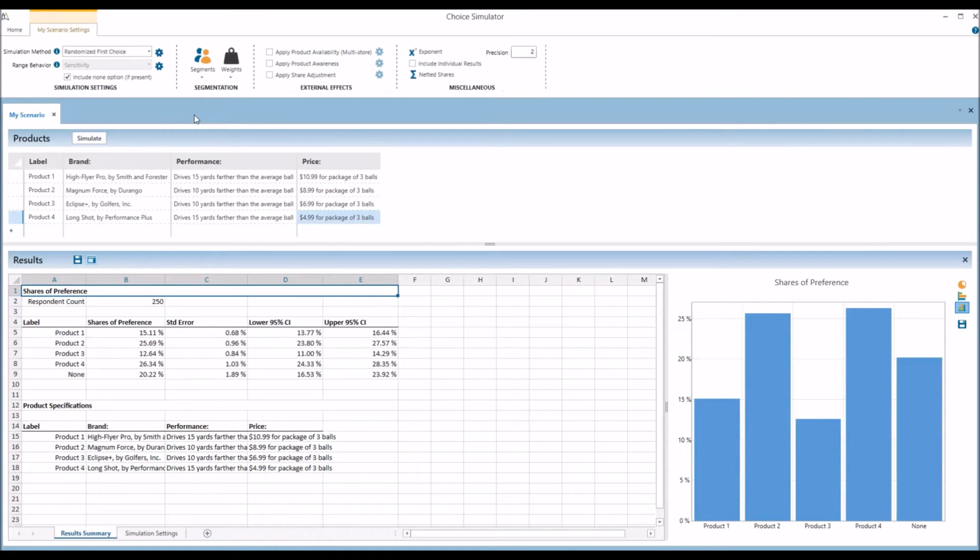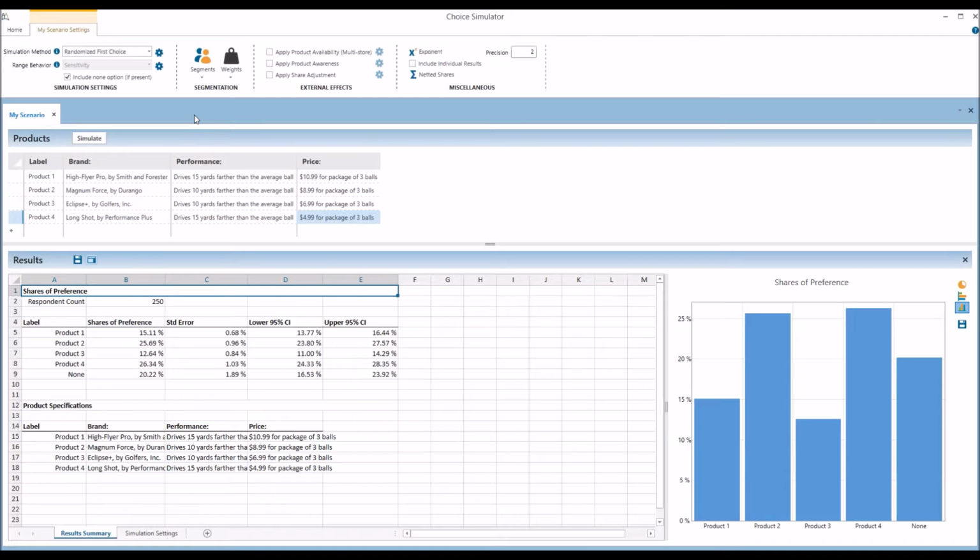Now, hey Brian. Yeah, go ahead. Jump in real quick. We had a question come in about whether there is a maximum number of products that you can simulate in the simulator, and there is not. It's unlimited. If you're an old SMRT user, we used to limit you to 100 products in a scenario, and we don't have that kind of arbitrary cap anymore.